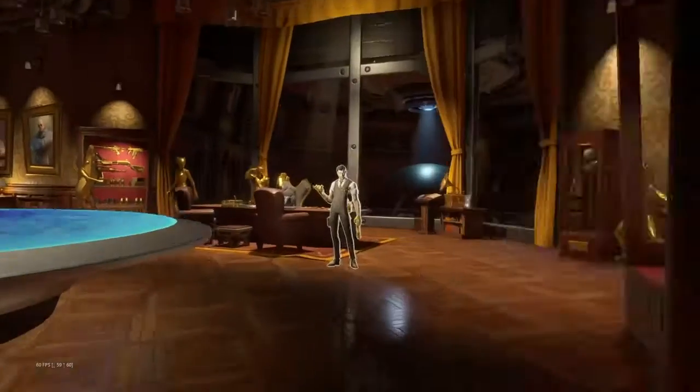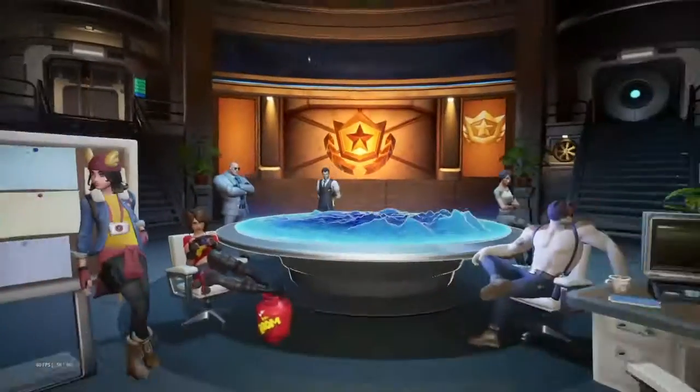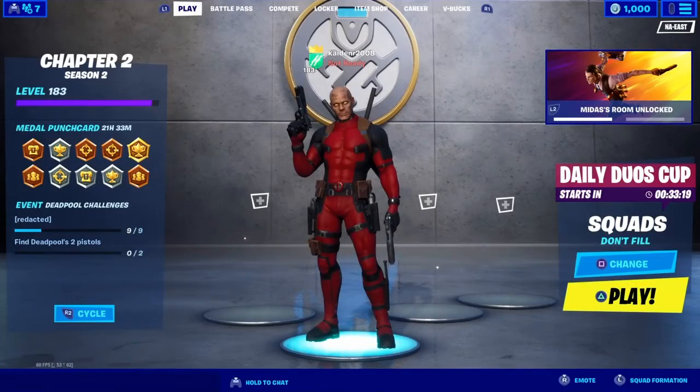Wait, is that, guys, look. Look in the back, guys, that's the Doomsday device. You see that? Doomsday device is approaching us. It's officially approaching us. But guys, Midas has been unlocked. Now let's move on to the first glitch.